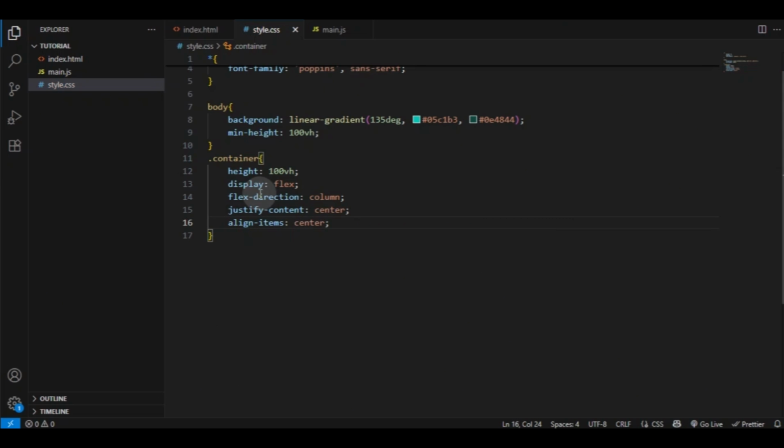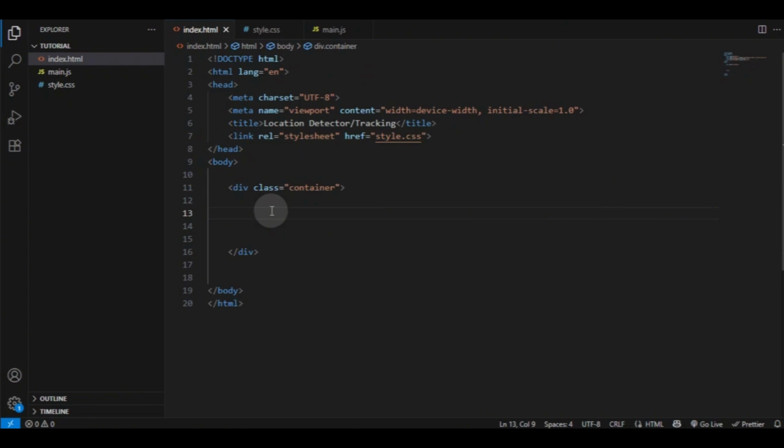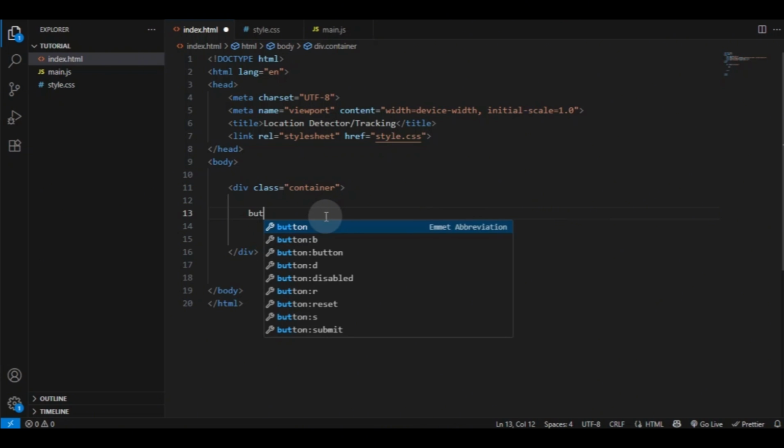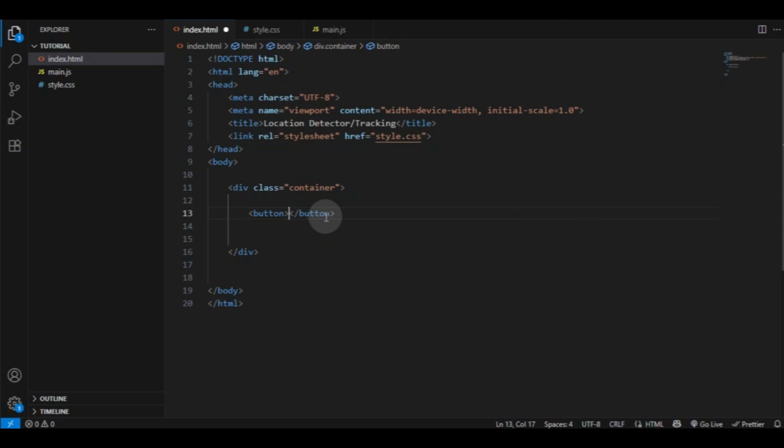And then it's okay. Now at the beginning we will take a button where upon clicking, the device location will be detected. So for that, simply just write it down here, button, and this button's inner text we will give here: detect current location. And also we need an ID for this button because we're gonna apply CSS to this button.